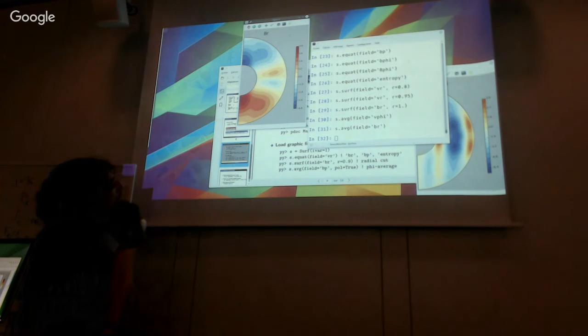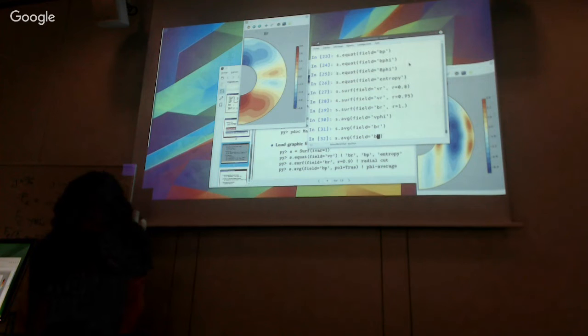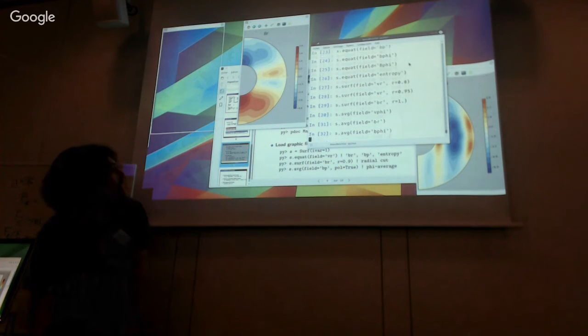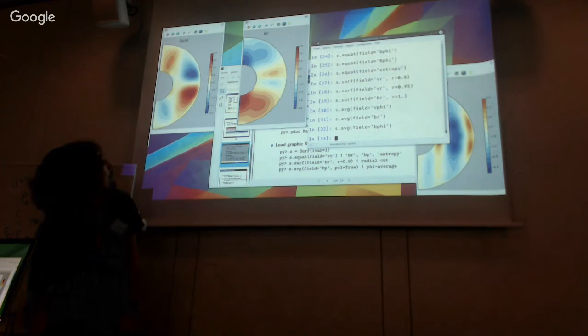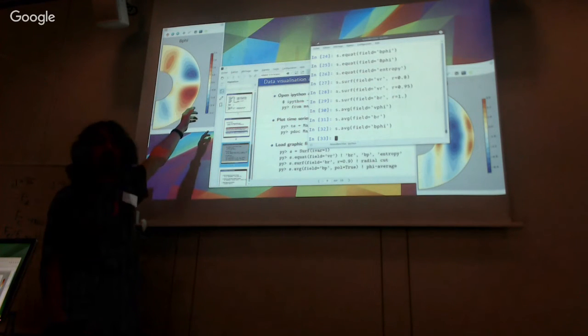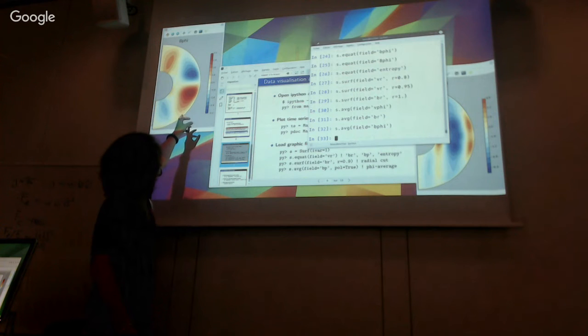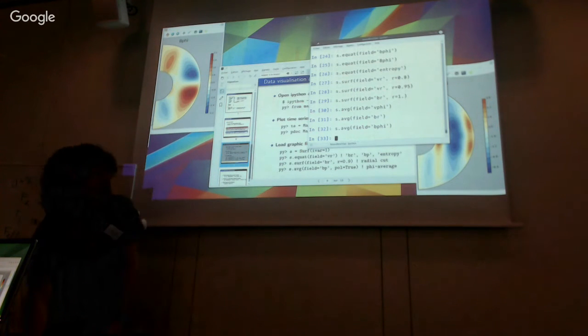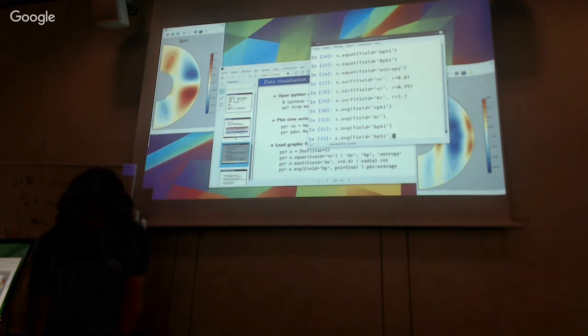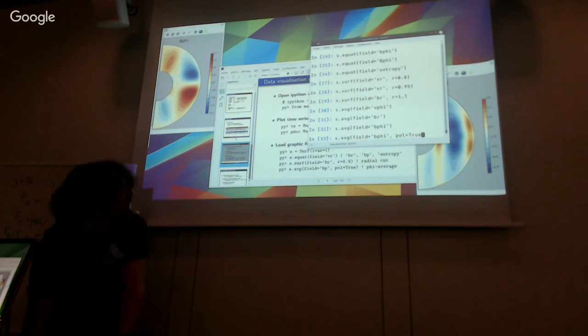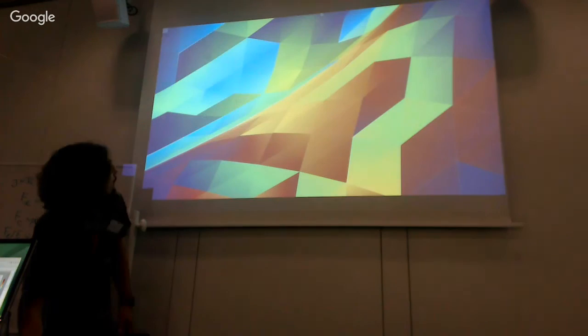Okay. So you might want to plot B phi. So this is the axisymmetric toroidal magnetic field, B phi axisymmetric, and you might want to overplot the poloidal field lines in there. So you just put true and it's going to do it.